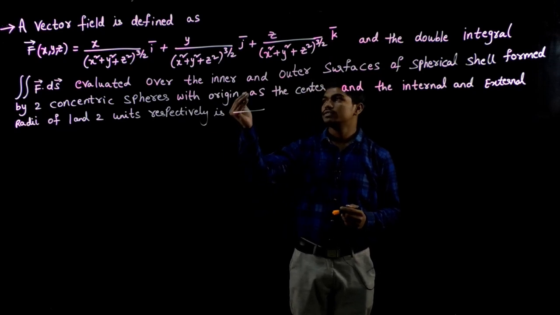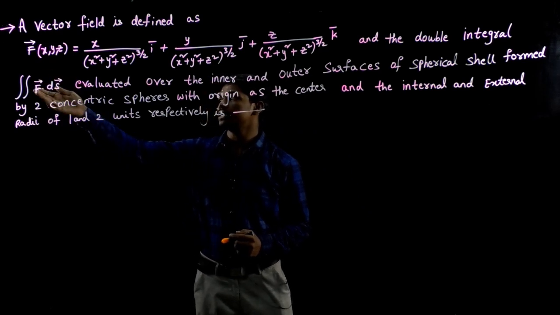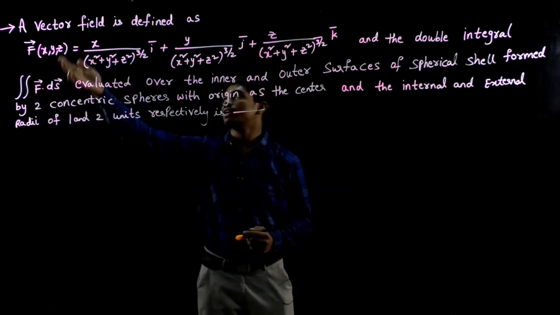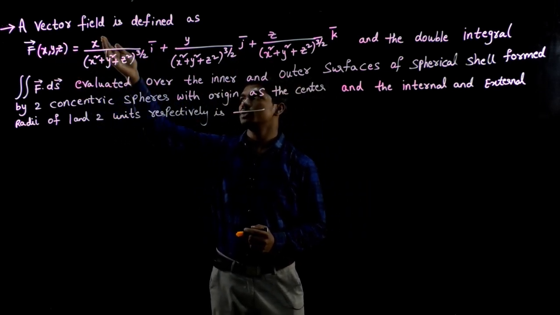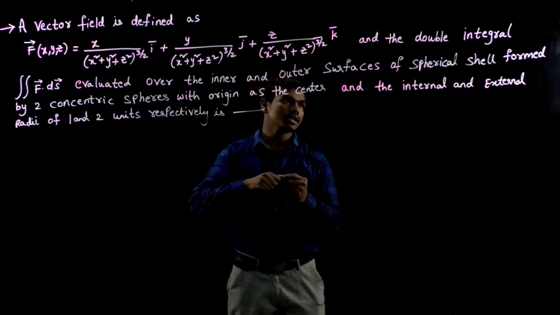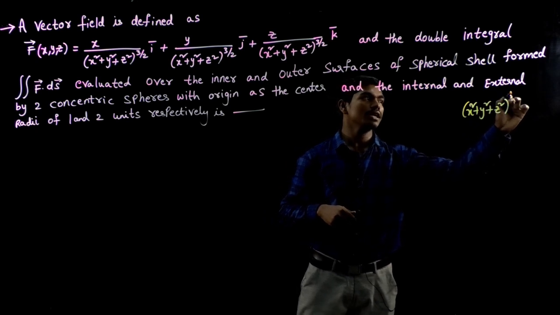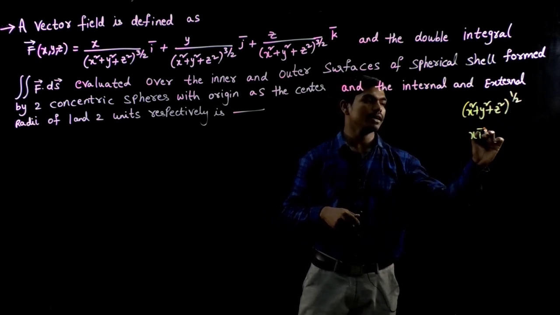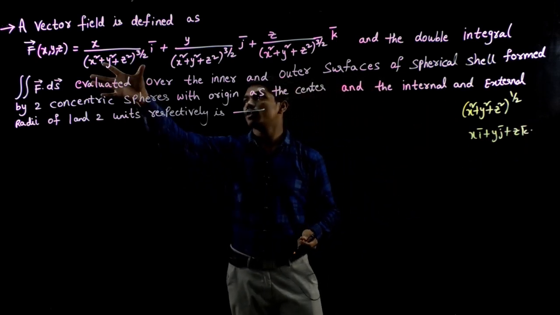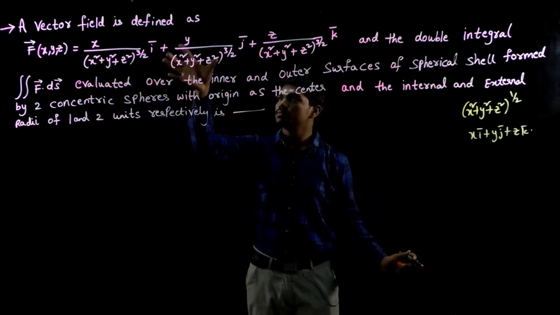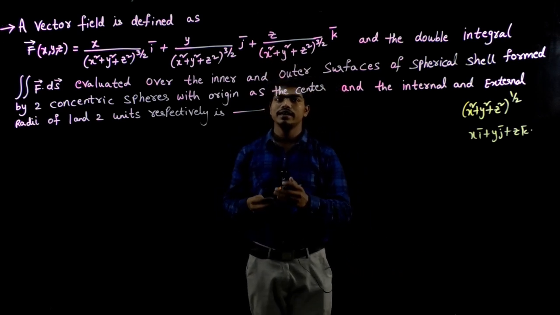So this is one of the questions from vector calculus, and if you see, this is based on evaluation of the double integral. So double integral f bar dot ds bar, and here the vector field is given by this particular vector, where f bar of xyz is equal to x by, and if you see this term, the term x square plus y square plus z square whole power 1 by 2 is nothing but the magnitude of the vector xi bar plus yj bar plus zk bar, correct? We know this. So this is the cube of the magnitude of the position vector. Similarly here y by the same term which came here, and z by this term. So we want to evaluate this integral.